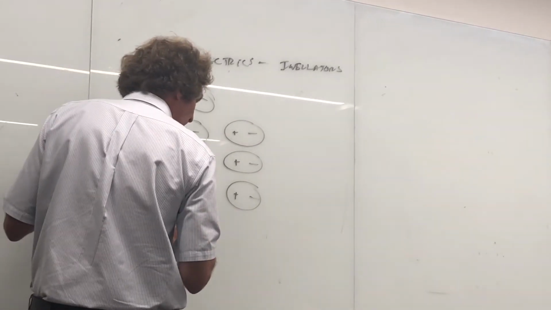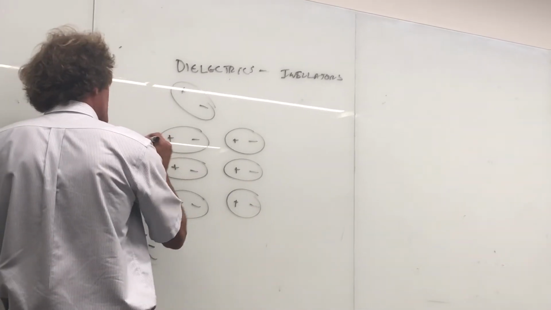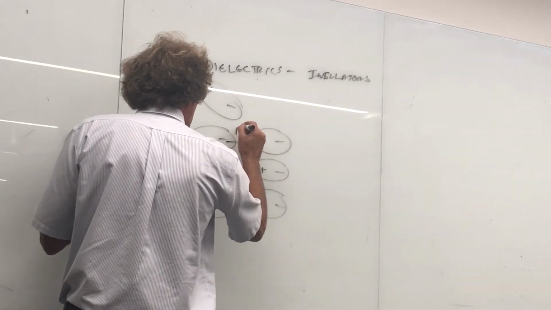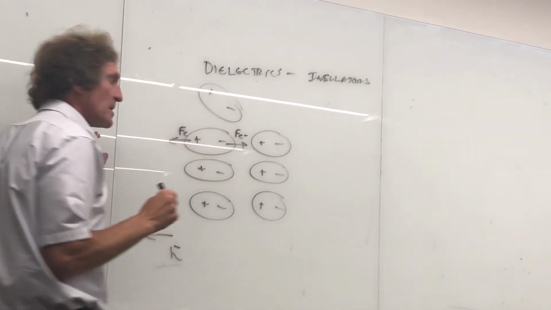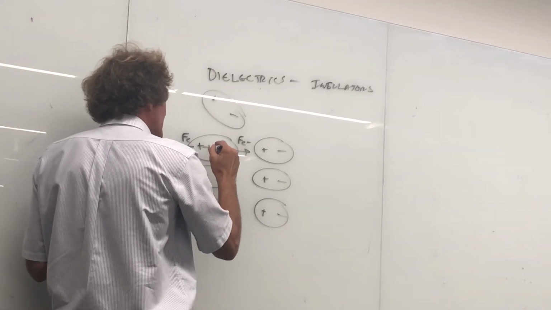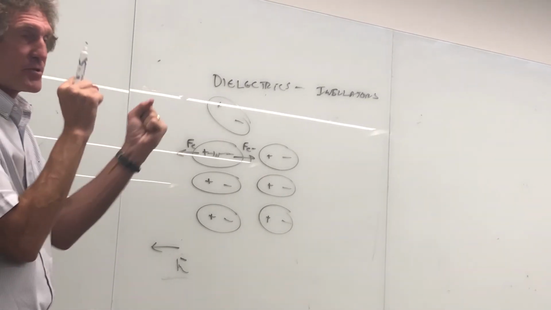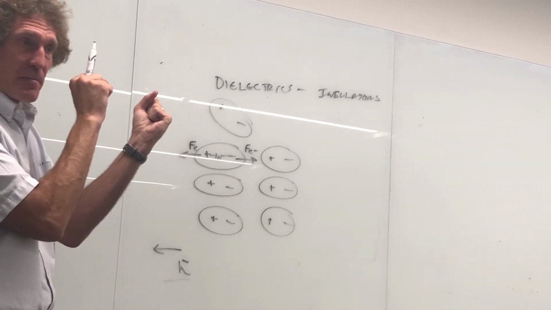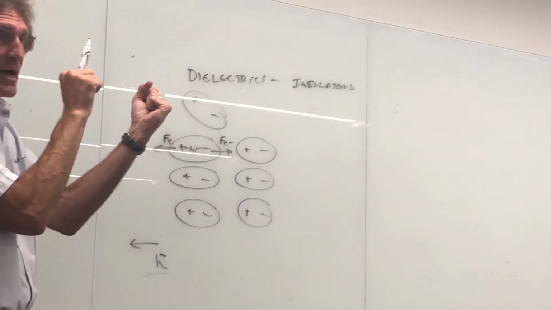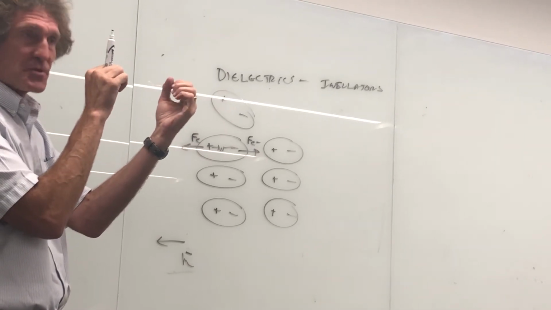Now, when I put an electric field in this direction, there's an electric force on the positive and an electric force on the negative, in opposite directions. These charge centers actually have a little electrical spring in there. If you think about charge centers, there's something holding them in the position they're in. If they try to stretch away, there's a force that'll pull them back, and if you try to compress them, there's a force that'll push away. It's like an electrical spring.